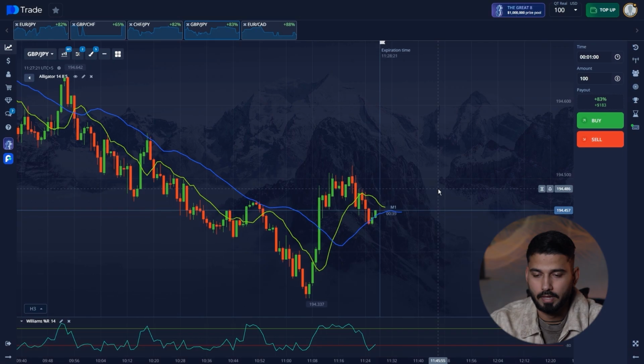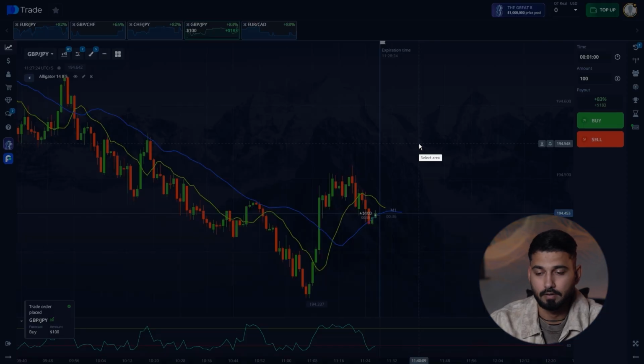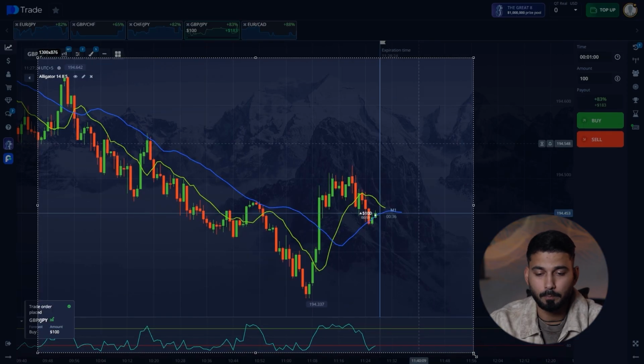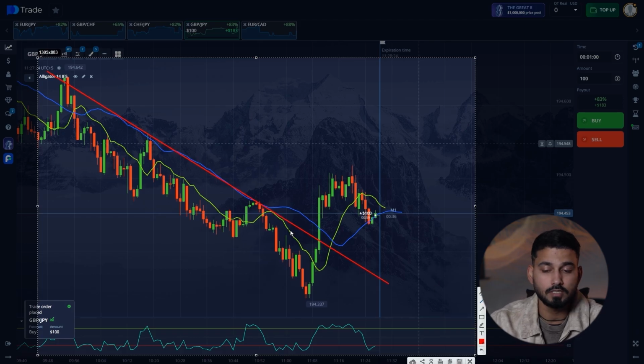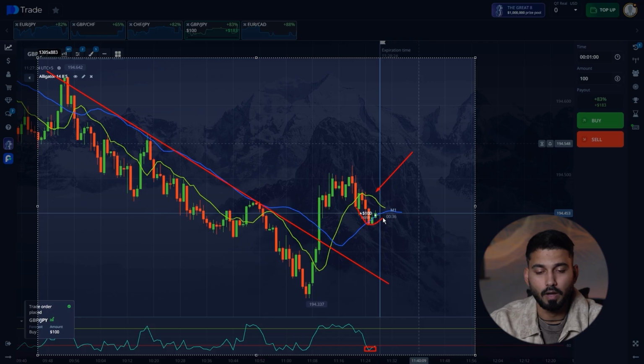Let's go. Okay, here is the first entry point. I see a strong upside opportunity here. First, the previous downtrend has been broken. You can even see the reversal forming on the chart. Second, the Alligator green line is above, meaning the asset is in the growth phase. Third, Williams R is just exiting the oversold zone and re-entering the channel. We are seeing a bounce and it's reasonable to expect a new upward phase.